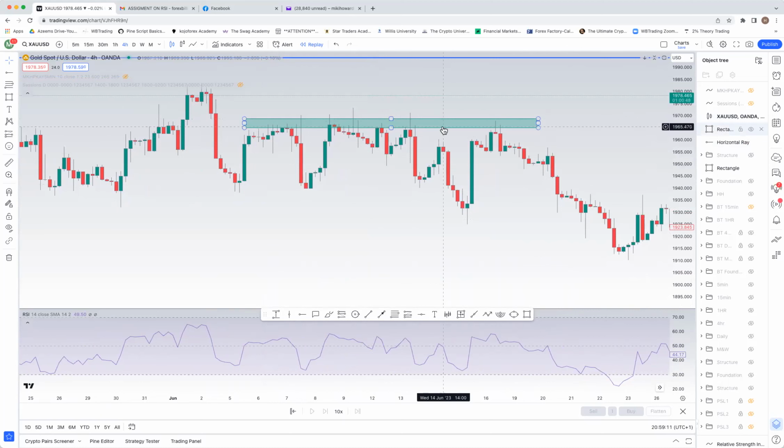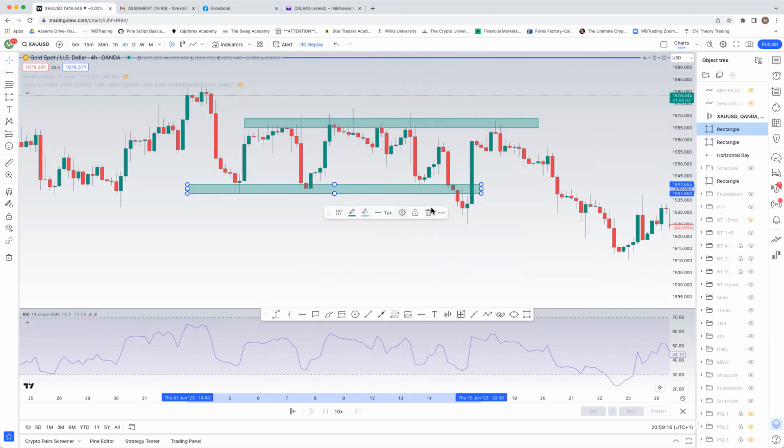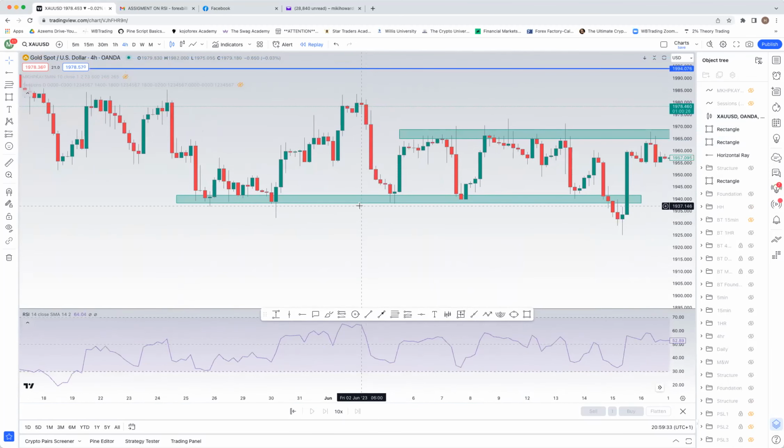When it comes to support as well, you use this to do the support. So it covers a whole area, this whole area, this whole area. You can even go further back. You see, it covers this whole area. So even though this thing broke through, it closed within the area. So you realize that we've not broken that level. Do you know what I'm saying? And that is what we call zones. So for the zones assignment, it is very simple. You go onto the 4-hour. Let me find the template, and then we'll do that.